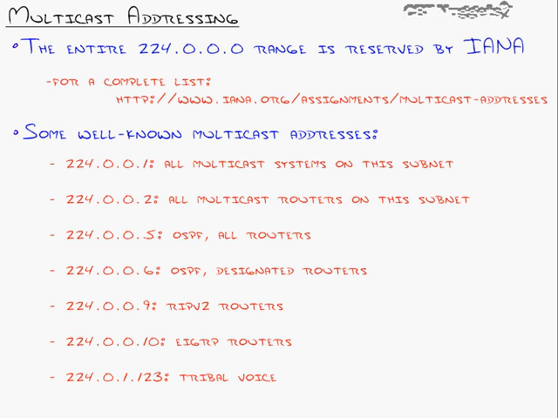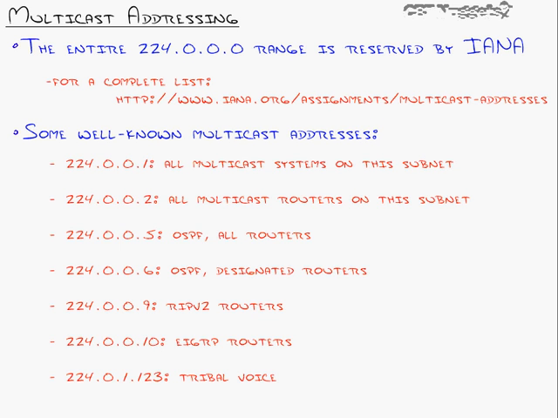Now below that, you see 224.0.0.2 goes to all multicast capable routers on the subnet, and the clients don't actually receive that. Below that should be familiar because we talked about some of those earlier in the series. OSPF 224.0.0.5 and 6 is all routers, and then the DR and BDR. RIP version 2 is the .9, EIGRP is the .10. So those are the frequencies that those routers are tuned into, and that's what allows them to communicate without bothering anybody else.